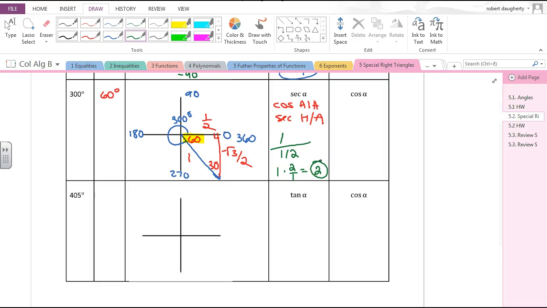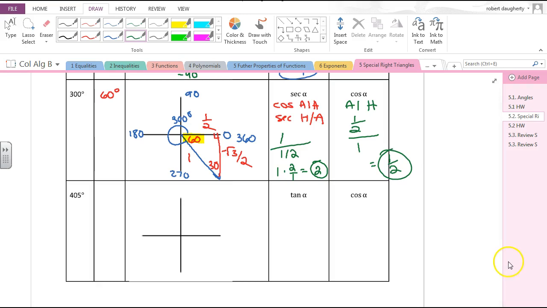Now, what's the relationship between secant and cosine? They're what? Starts with an R. Reciprocal functions. So if the secant is 2, what do you think the cosine is going to be? What's the reciprocal of 2? 1/2. It should be 1/2. So let's just figure out. The cosine is the adjacent over the hypotenuse. What's the adjacent side? So this is just 1/2, okay?